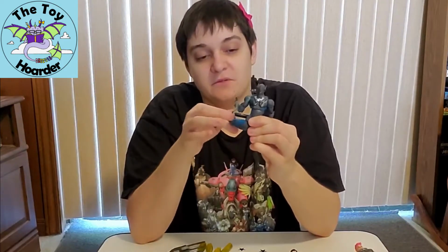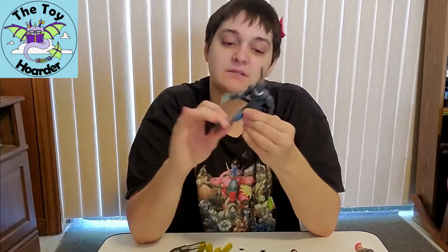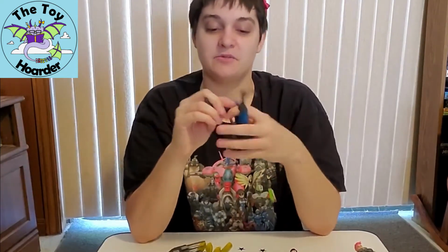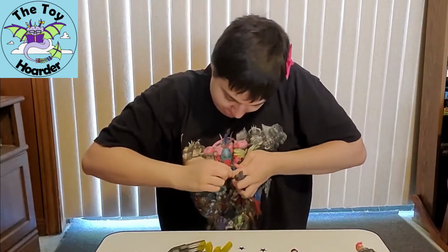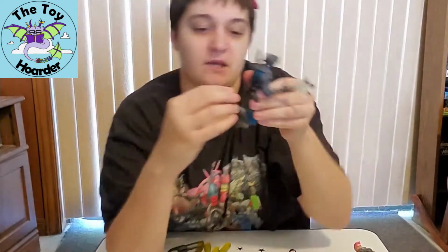So it's almost a full ball joint. It's a little bit obscured by the top of the costume here, so you can't quite 360-degree his leg, but you can move his leg forwards and backwards and in and out. And then his knees have this double joint, the same way his elbows do, which is again really quite difficult to move. But there you go, now you can see his knee is bending appropriately.